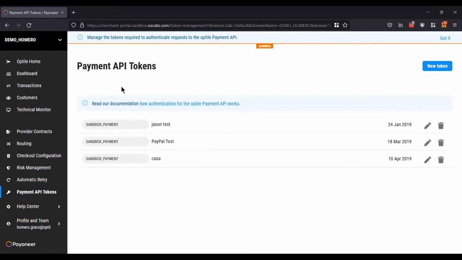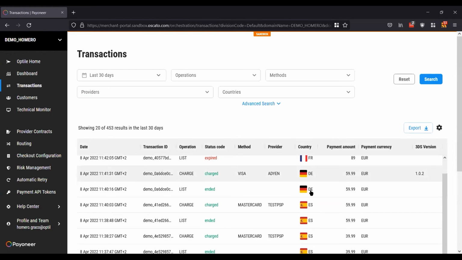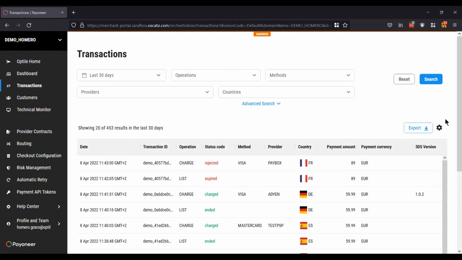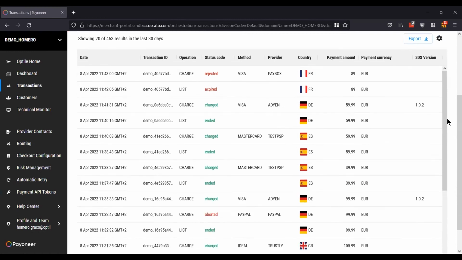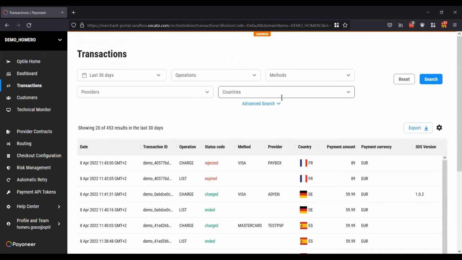So let's move now, just show some of the applications on top, right? So we still have the same, as I like to call, monitoring, so transaction monitoring applications. Let me show you transactions. That's where we had a couple of changes in the recent past, especially with this new portal launch. So we revamped the user interface a little bit. So we try to make it a bit easier to use.